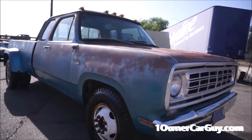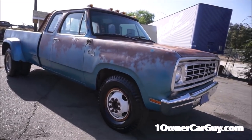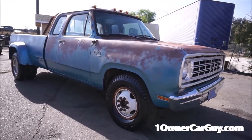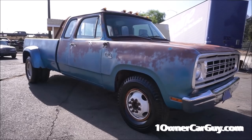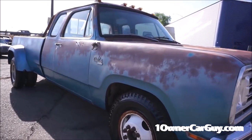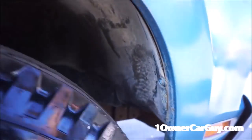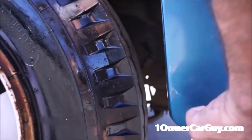This truck - I had a hard time figuring out what I would do with it. What would you do with it? Leave it patinaed out or strip and paint this thing and make it beautiful? I even thought back to original color with white stripes and Dodge signs and undercoating and everything. No rust in these fenders at all.